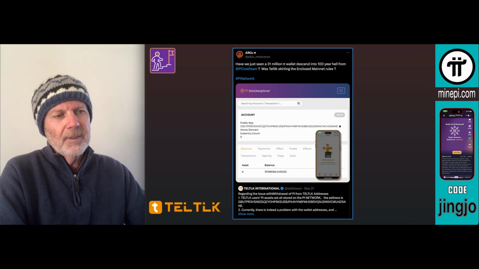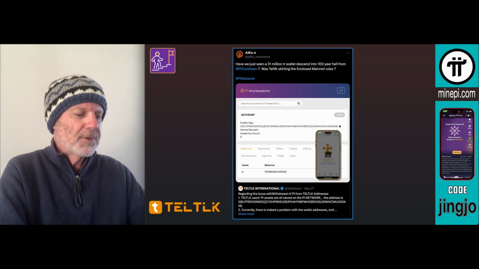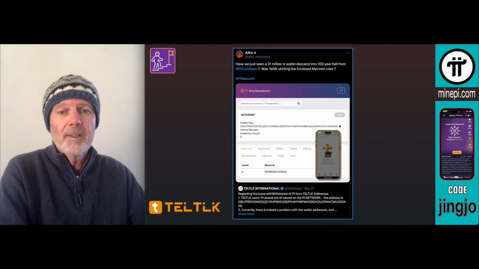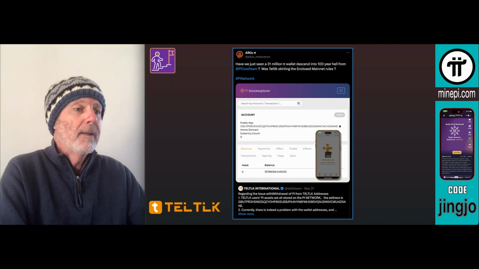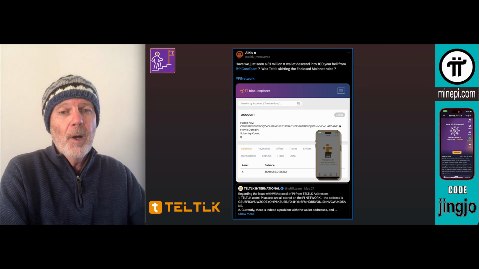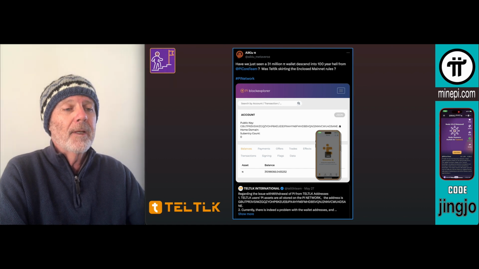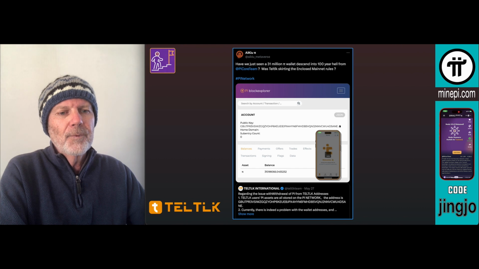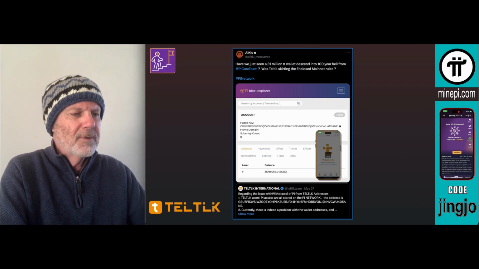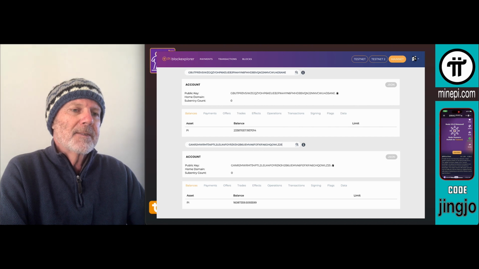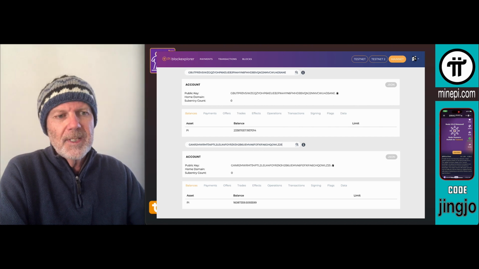Now with Teltlk themselves, they've been a bit controversial because they had their wallet suspended quite a while back, and they were holding a lot of Pi, right? So this was very nerve-wracking for them, and we didn't really know what they were actually doing as a service. But since then, PiCore team reinstated their wallet.